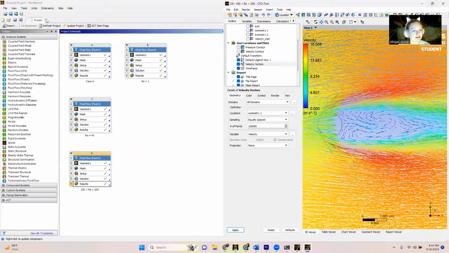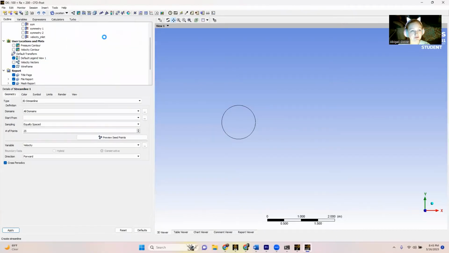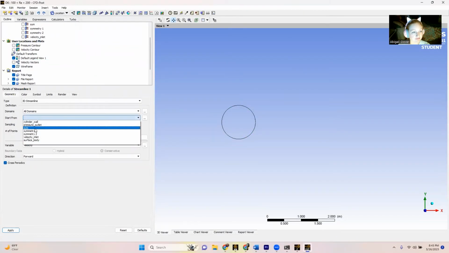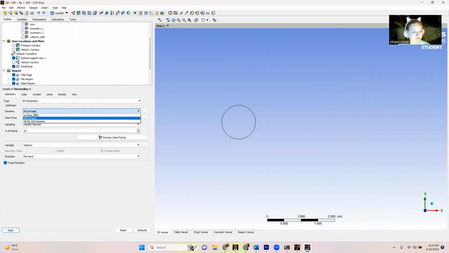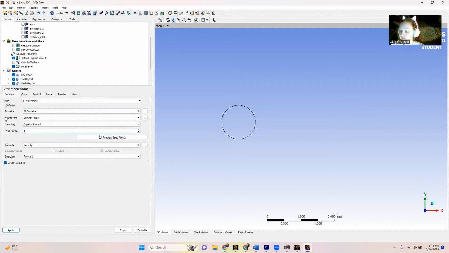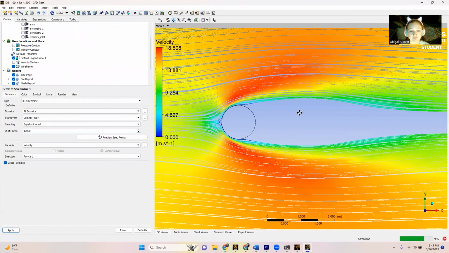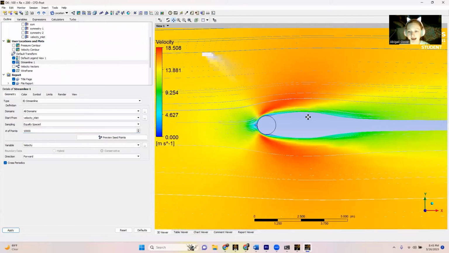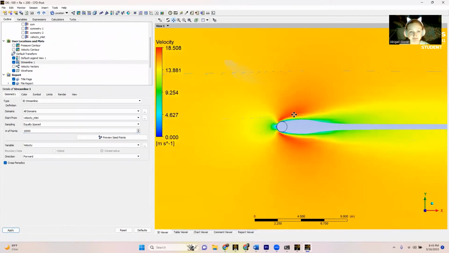From here, the only thing left to do is go ahead and do my streamline. And there we have it for case 3.